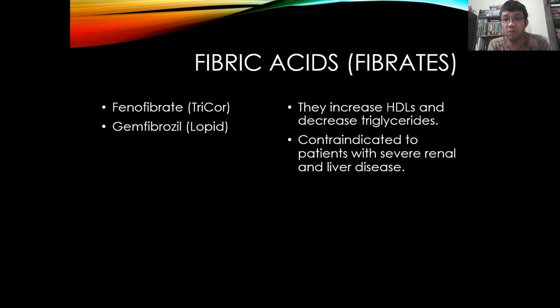Fibric acid or the fibrates, these increase high density lipoproteins and decrease triglycerides. Remember, HDLs are good cholesterol. High density, high, heaven, good; low, hell, bad cholesterol. Examples of fibric acids would be fenofibrate, Tricor, and gemfibrozil or Lopid. But if the patient is suffering from renal disorders such as chronic renal failure or acute renal failure or any liver disease like liver cirrhosis, these drugs are contraindicated to patients who have them. So do not give these drugs.